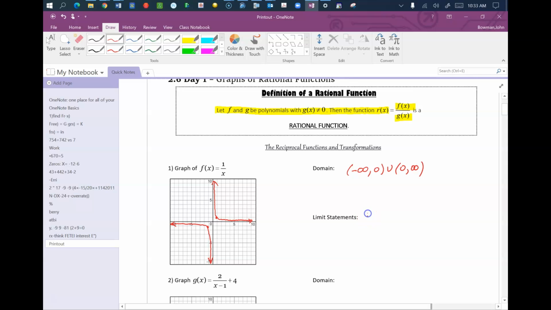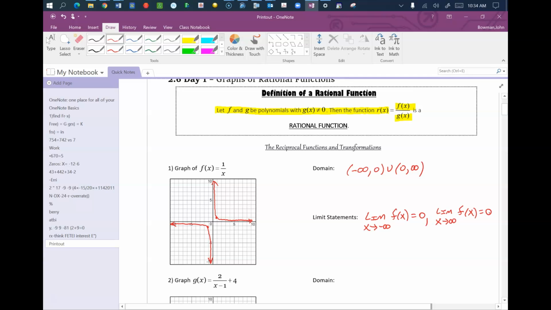So we're going to start out with the end behaviors, those behaviors as x goes towards positive and negative infinity. So if you recall, we were saying what happens to y as x approaches negative infinity. So as you can see by looking at the graph, the limit as x approaches negative infinity of f of x is equal to 0. Or as x approaches negative infinity, y approaches 0. Similarly, we can see that the limit as x approaches positive infinity of f of x is also equal to 0.